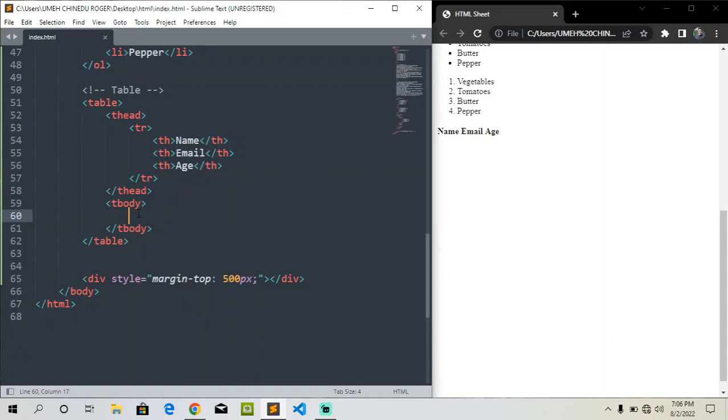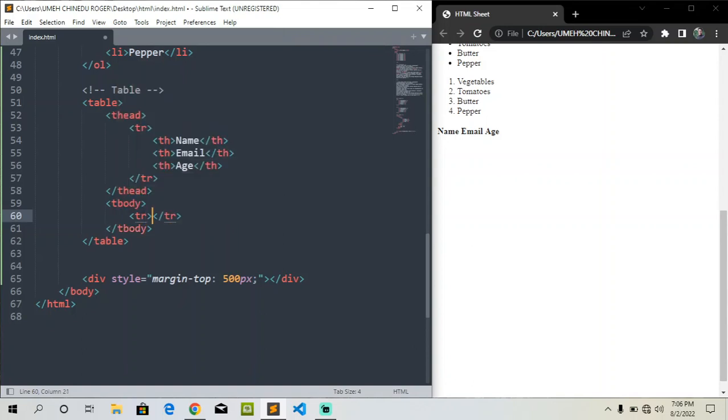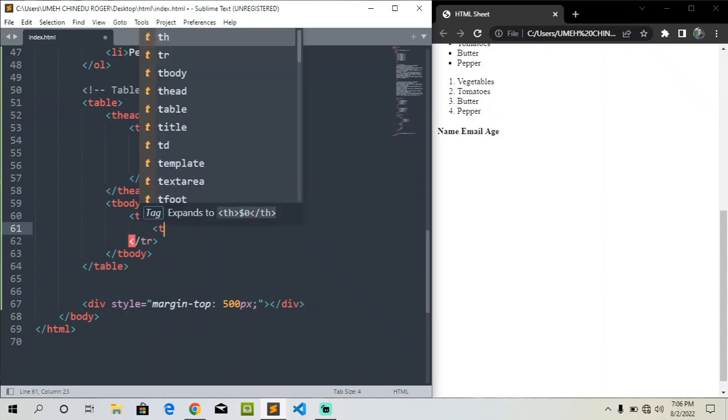So for every data we have a row. For the name, we have the email, and we have the age. So we also have a row for the table body. So we have a TR, and inside it we now have not a TH but a TD. So that's table data, TD.